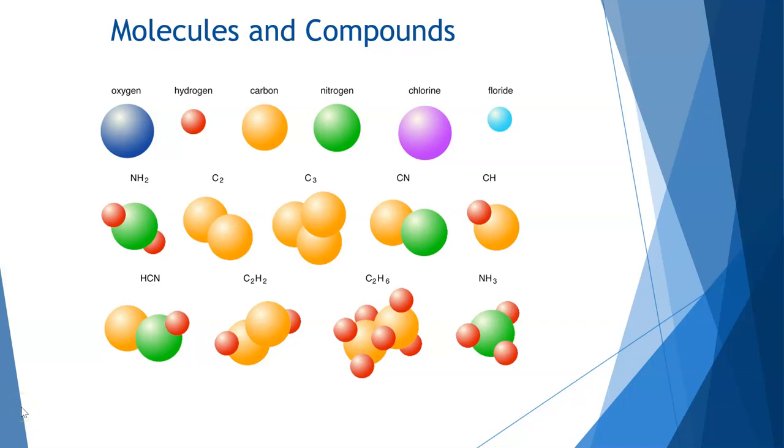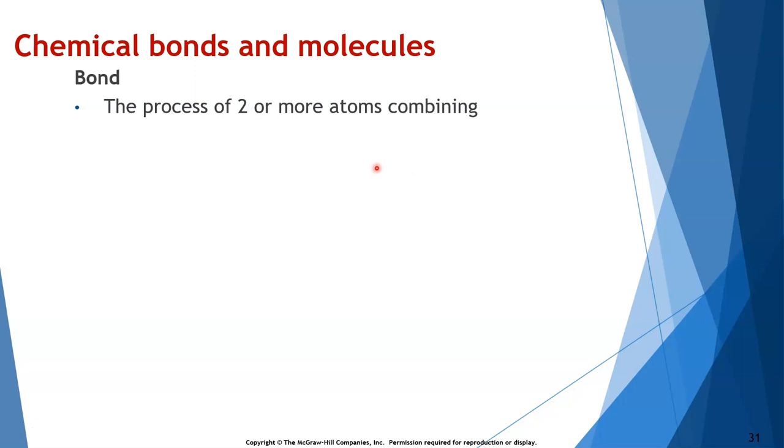This is part 2 of chapter 2 lecture, and in this lecture we're going to cover molecules, compounds, and bonds. So this is an image showing you what an individual atom is. We've already covered that in part 1, and then we're going to talk a little bit about the molecules, and in particular how those molecules form some of the bonds. So I'll give you a few definitions to start off with.